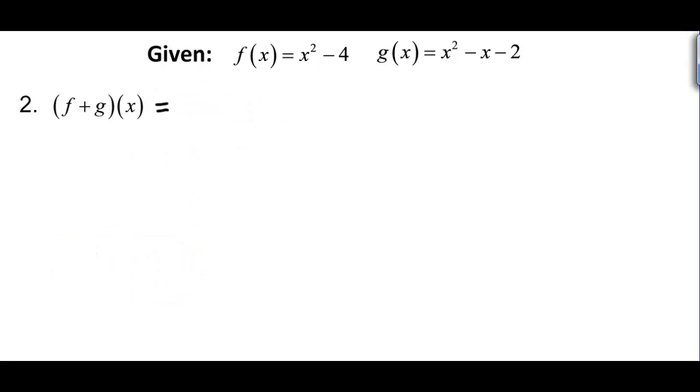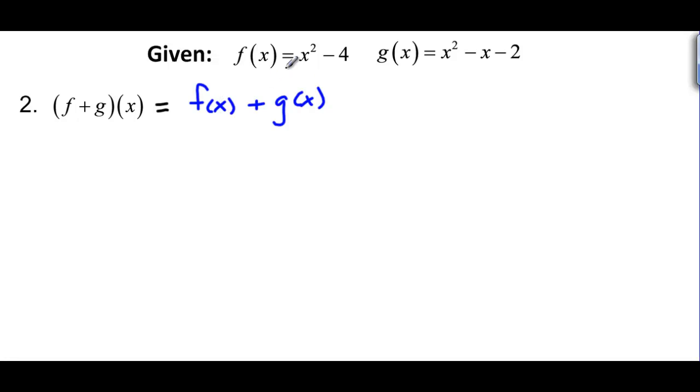So now when we get to the operations, now I have f plus g of x is how we say that. And what I'm asking you to find is f of x plus g of x. That's another way to write this. Sometimes on your worksheet you'll see it written like this, sometimes like this. So what does that mean?